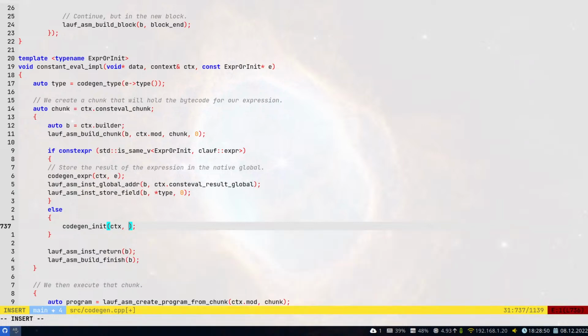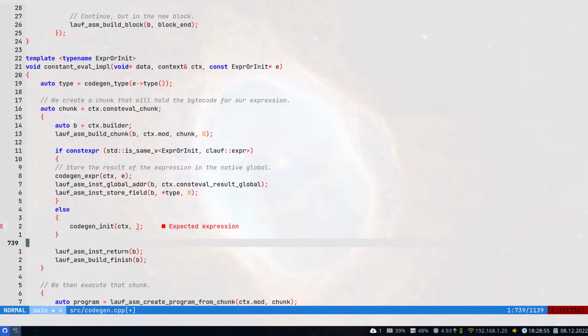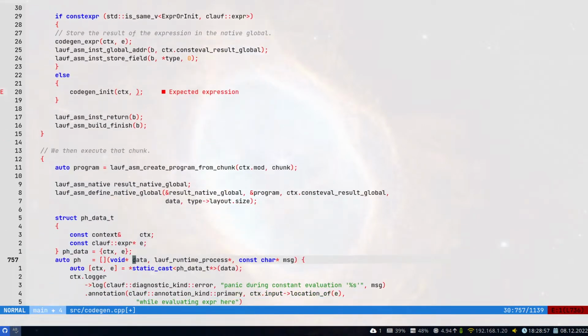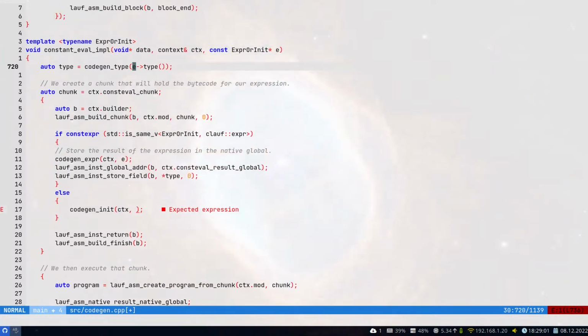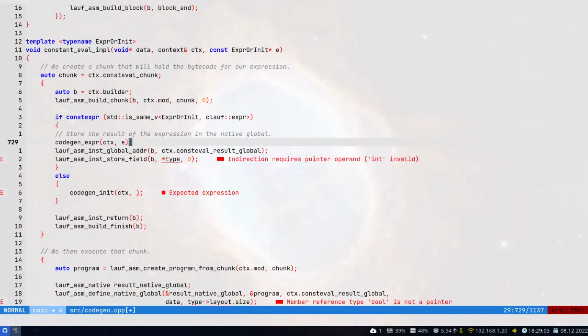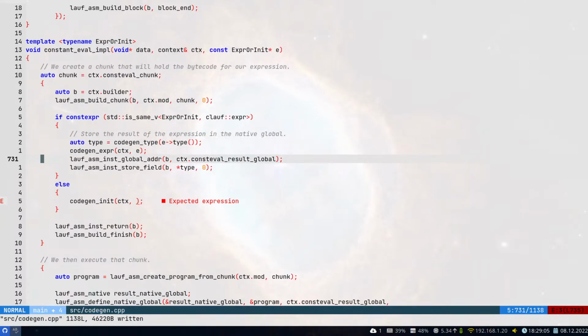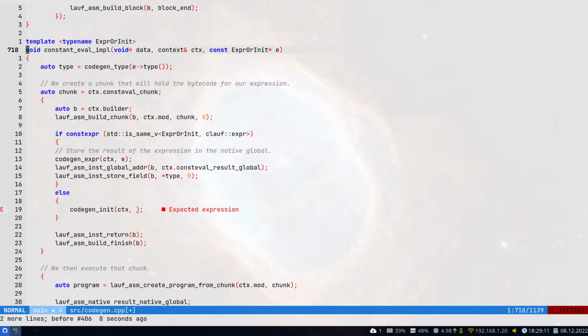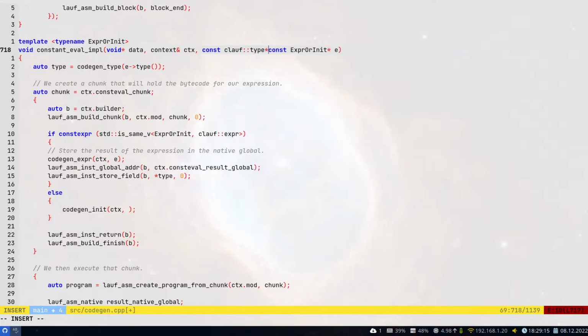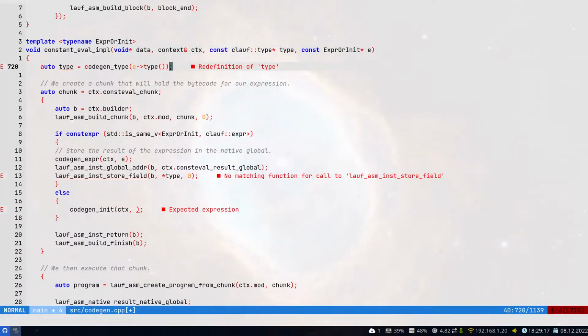Context expression. Oh, we don't have a type. So here we're having a type. Again, we're passing a type right here, so we can pass in a type, because an initializer doesn't have a type.